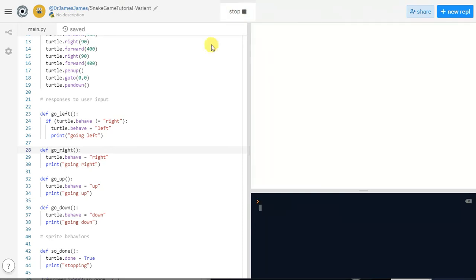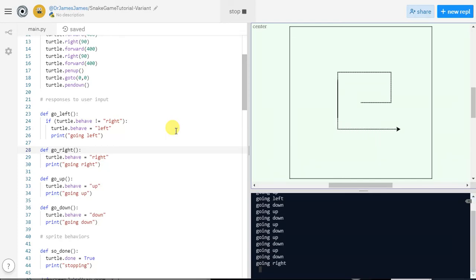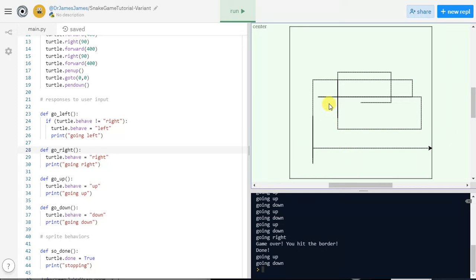So I'm going to run, and I can go backwards if I'm going down, but I can't go backwards if I'm going right. I can still do it in the other directions, so I can still reverse my direction, but if I'm going this way, I can't. So that worked. The secret to the solution to this problem was just checking where the behavior is changed and preventing it from happening under the right circumstances.